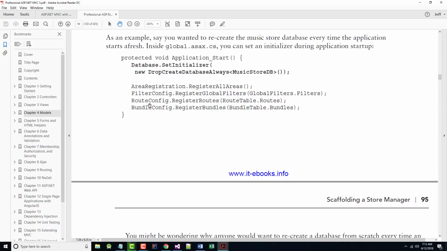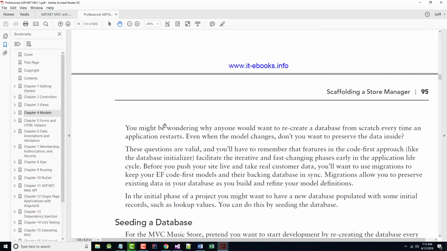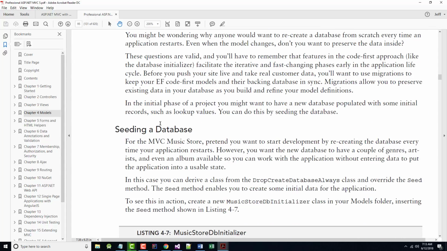And they give you an example here. Say you wanted to recreate it every time the application starts fresh. Then you use DropCreateDatabaseAlways. Page 95, you may be wondering why anyone would want to create a database from scratch every time the app starts.